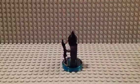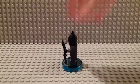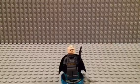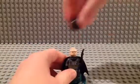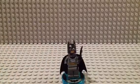Okay, so he has the classic Batarang, which is like a boomerang. No, it's a Batarang, because he puts bat in everything. He has a bat cowl, and when I remove that, you see the face of billionaire Bruce Wayne. It's actually a really cool thing they do here. They put the eyes a bit lower on the face and a white headband, to where the eyes on the cowl are a bit up, so you can see white eyes.